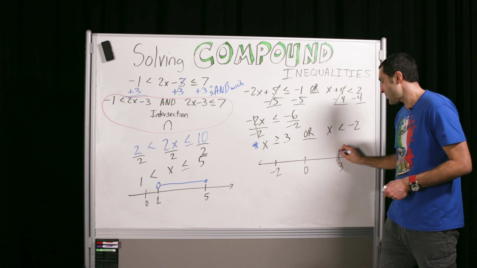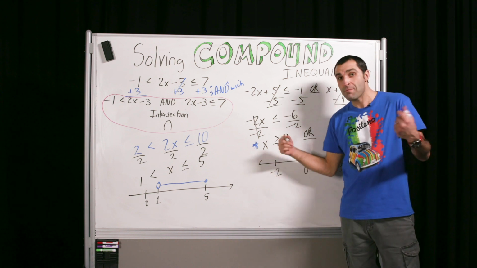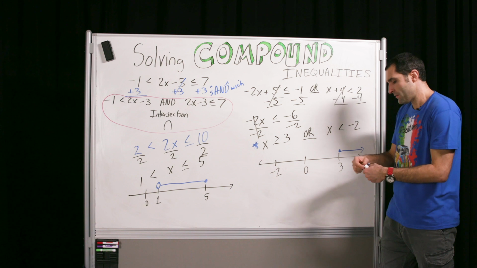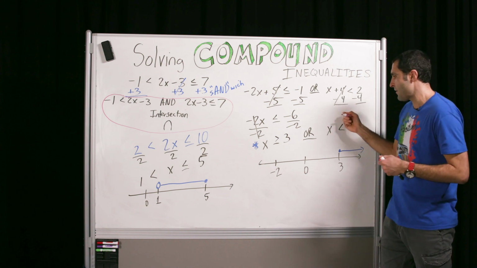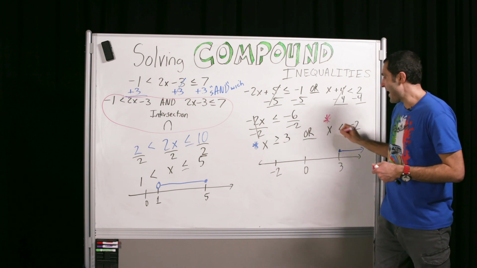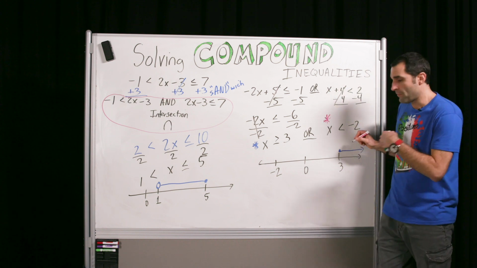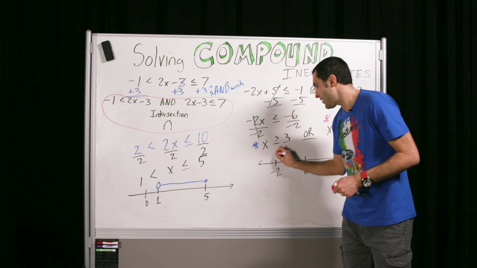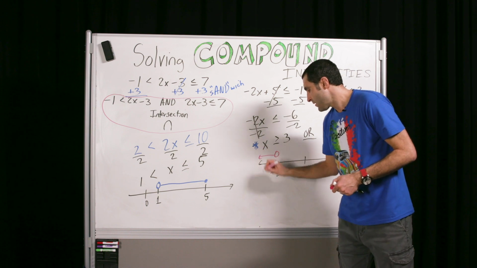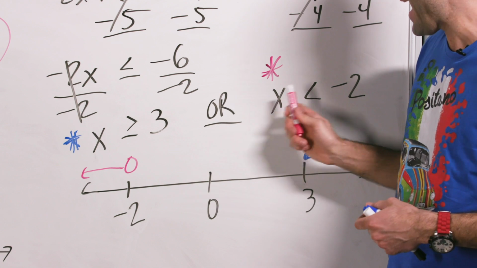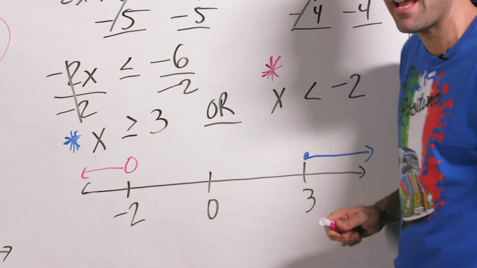So we go closed circle. To be greater than means bigger. Bigger means to the right. And then over here, say it's the pink stuff. X is less than negative 2, meaning not negative 2, but below it. Less than means small, open. And so, is it possible to be blue and pink at the same time?